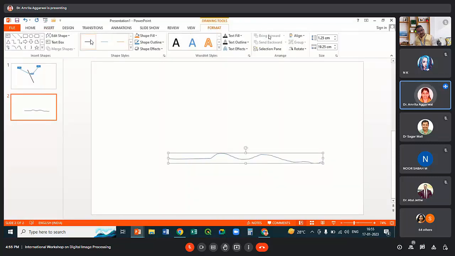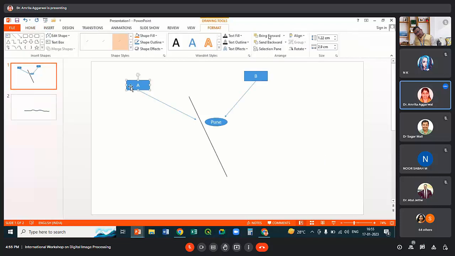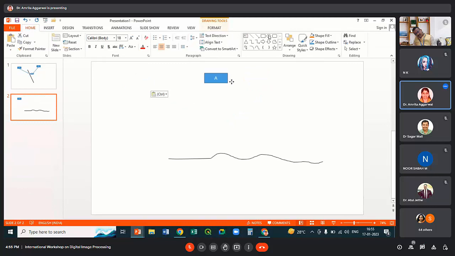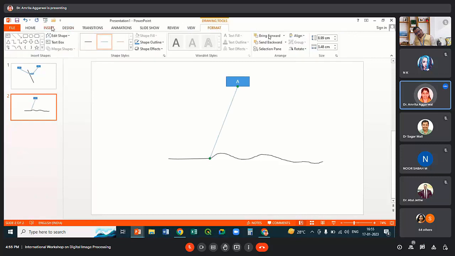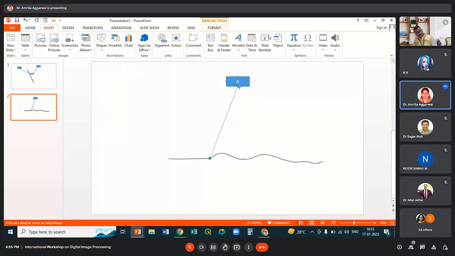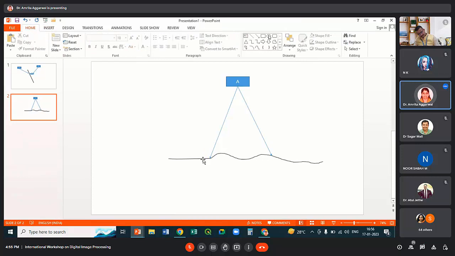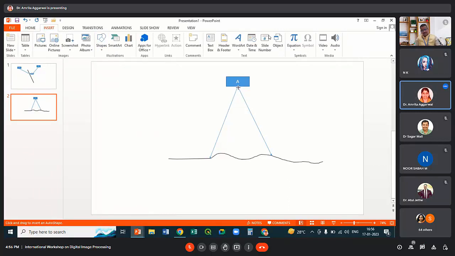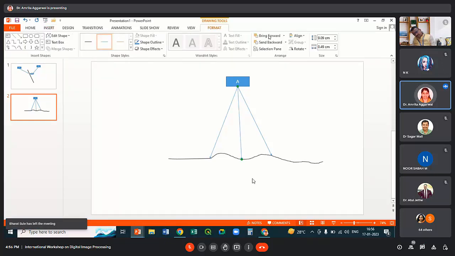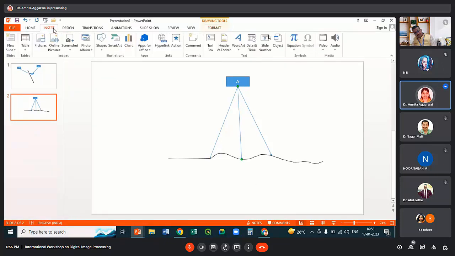So for example, this is the earth's surface, okay, and here is my camera, or in the case of an aerial photograph, a camera, in the case of satellite imagery, a sensor. Now, your sensor or camera will have something called a field of view. What is a field of view? The extent which it can capture in one time. Okay, so it can capture this area in one time, but there will be a point which is just perpendicular to the camera. Yes, this point is called the nadir point.